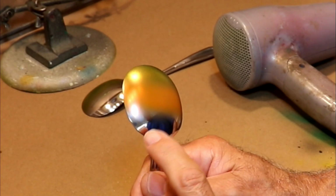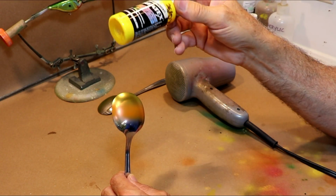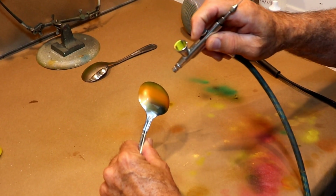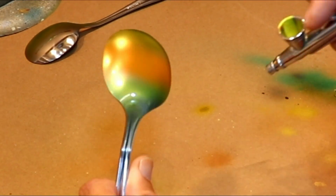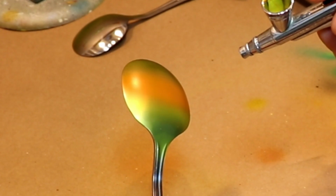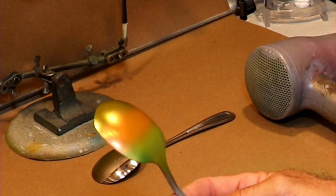The next one is the brassy look, and that really is just using a bright transparent yellow. 5114 from Createx, and it's called Bright Yellow. Alright, let's get a clear coat on these guys so you can see what it's really going to look like.